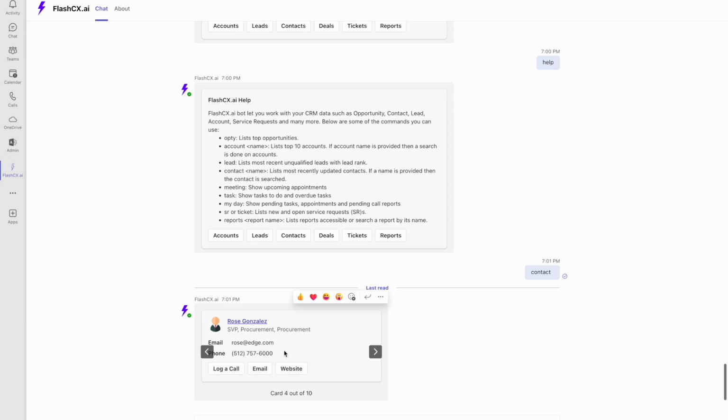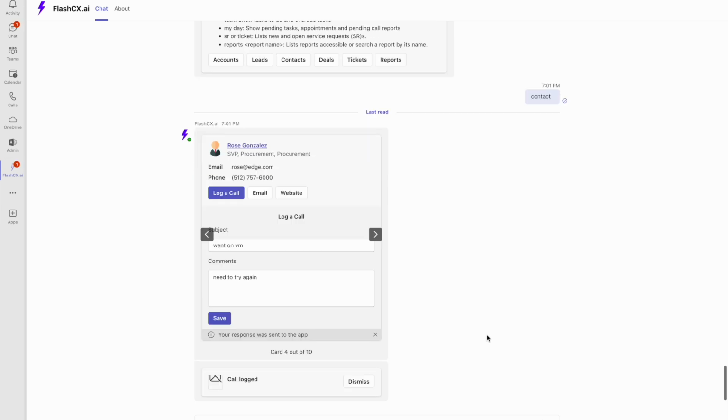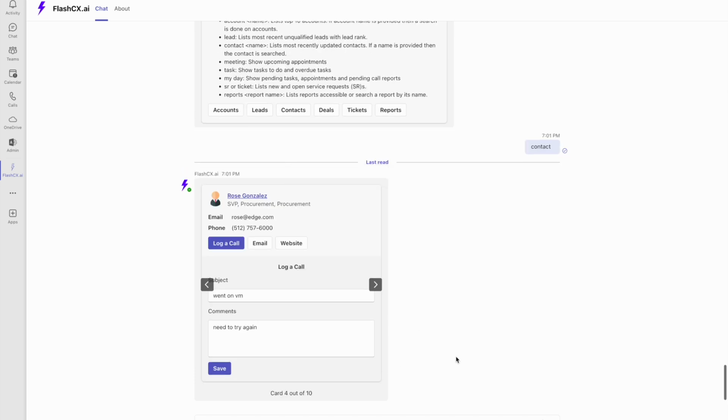What you can do is you can very quickly make a call or send an email, and then once you are done, you can log a call saying, right. So you can just say that and save it back to your CRM. So once you do this, add this note, it goes into your CRM and basically updates it right there. So you do not have to really log into your HubSpot or your Salesforce to do this.